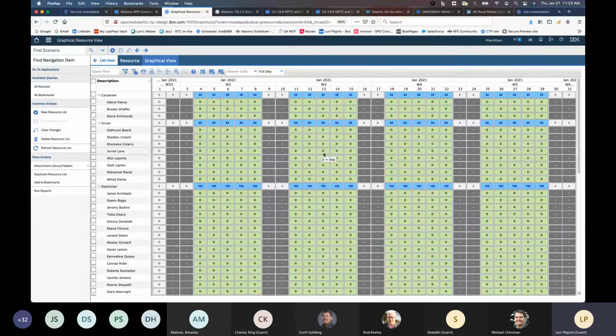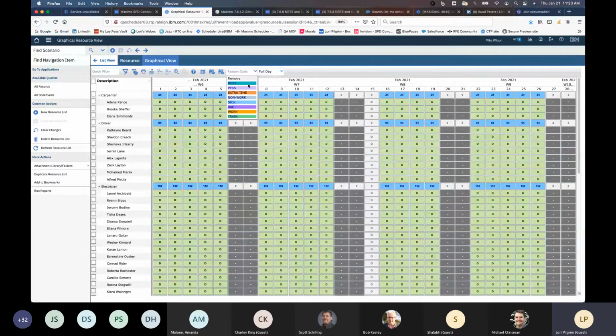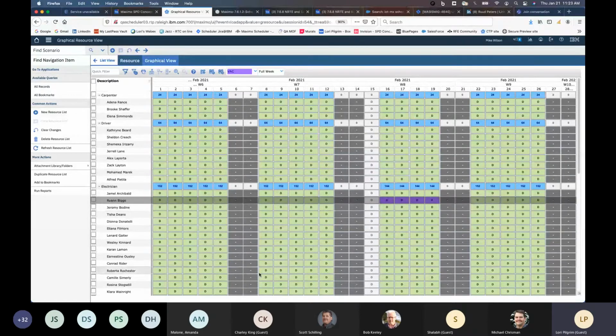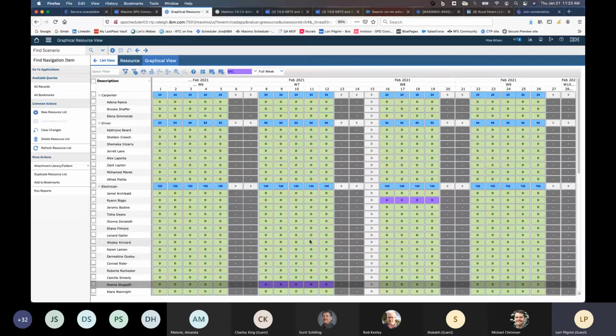So if I want to come in here and start looking at the vacation days, I'm going to move on to the next work period of February, and I am going to start filling in the vacation days. Most people take a full week at a time, so I can just double click on this week for Ryan, and let's say that Rosina is also off on another week. I can start filling that in.